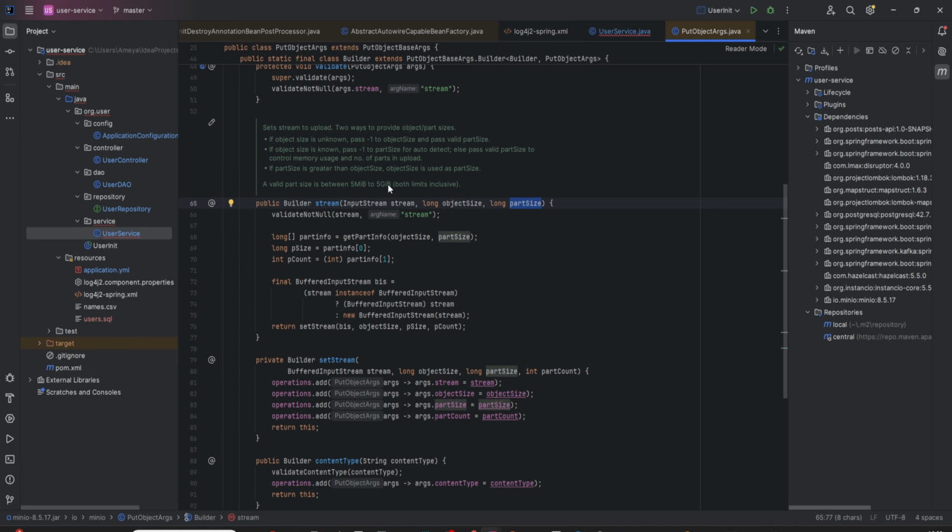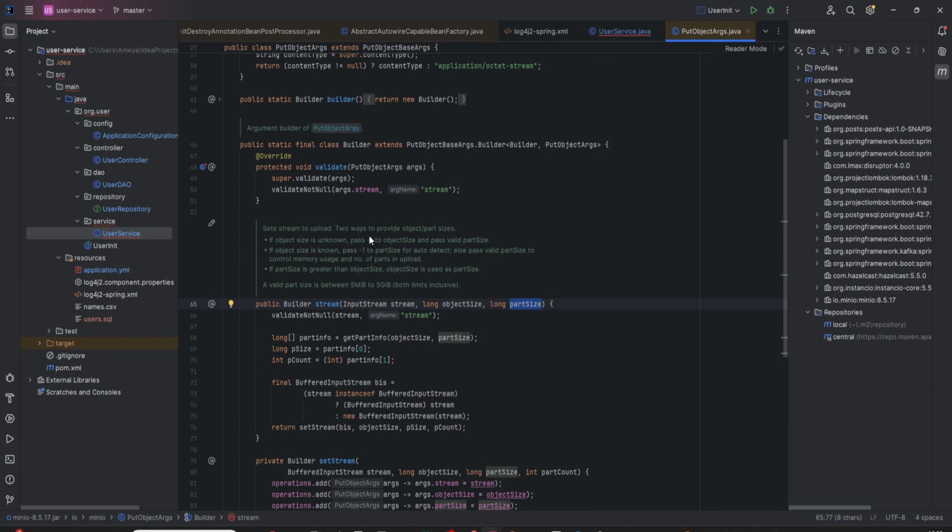Okay, so if part size is greater than the object size is used as the part size. If the object size is known, pass -1 to part size for auto detect, else pass a valid part size to control memory usage and number of parts in the upload.